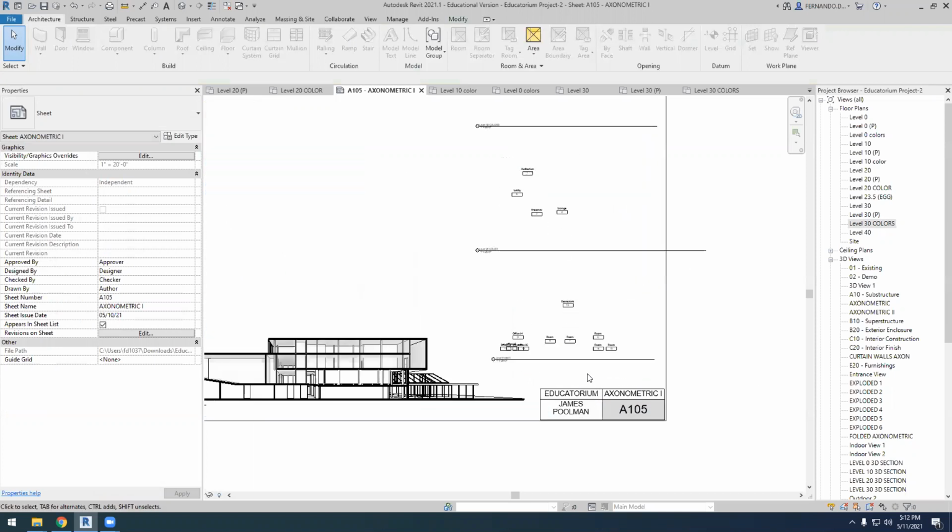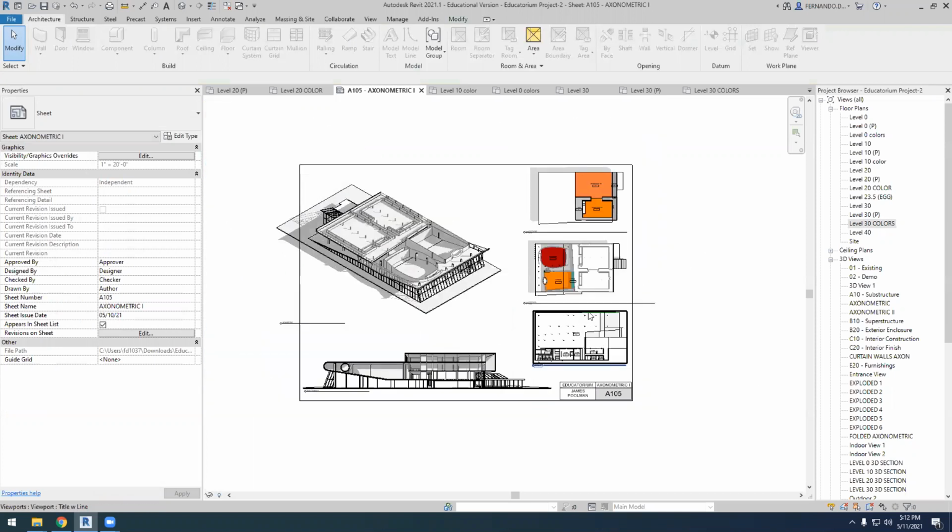Well, I think I did the same. I didn't save the colors before applying, and that's why I don't have these ones. Okay, so be careful, because every time you need a different color scheme, you need to save it. Okay, so I did it, but now I didn't save this one. Maybe I can do it right now.